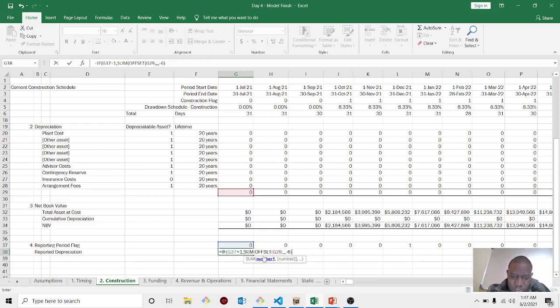So this specific formula will just return this minus 6. So let me just see if everything works, so if it's a false, just put a 0.